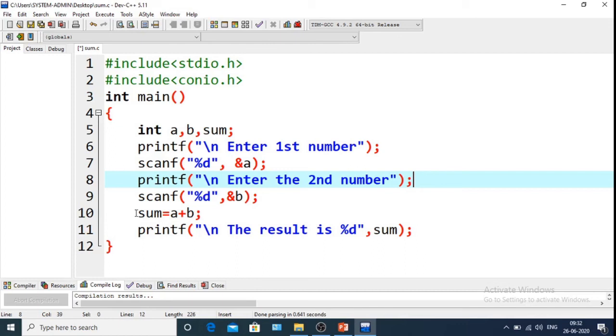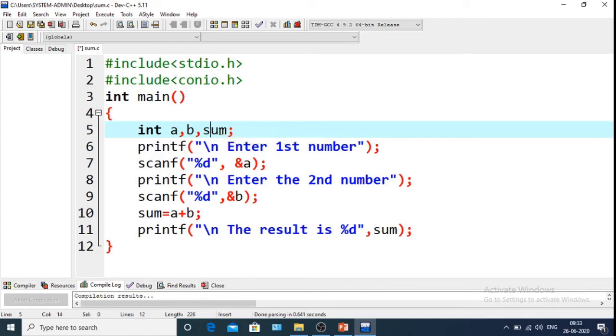Blank spaces may be inserted between two words to improve the readability of the statements. As you can see in int a, b, sum, we have given some blank spaces between words to improve readability. However, no blank spaces are allowed within a variable, constant or keyword. Suppose this is sum, a variable name. We didn't give any space here. So there is no space within any variable.